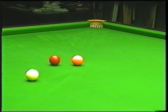But what I am going to do is make sure I just push the cue through the cue ball nicely, and then just let the red go in the pocket at a nice pace. So what it's actually going to do is hit the back of the net and not the leather on the back of the pocket. Something like this.